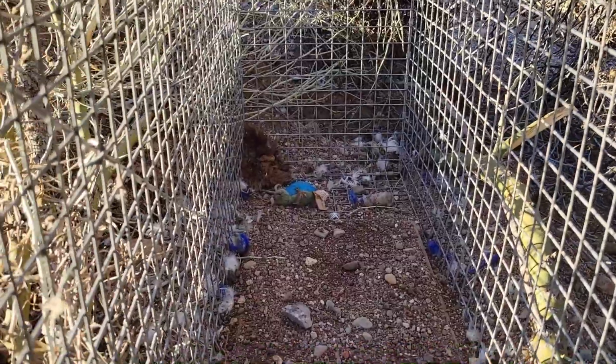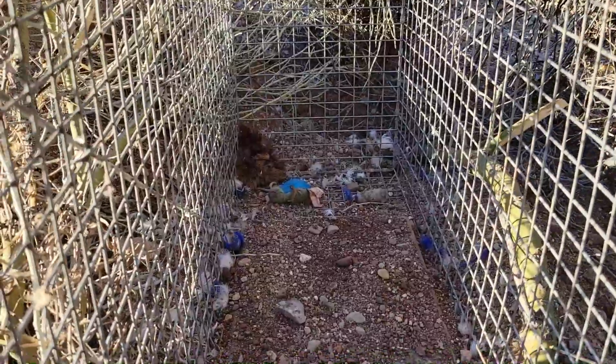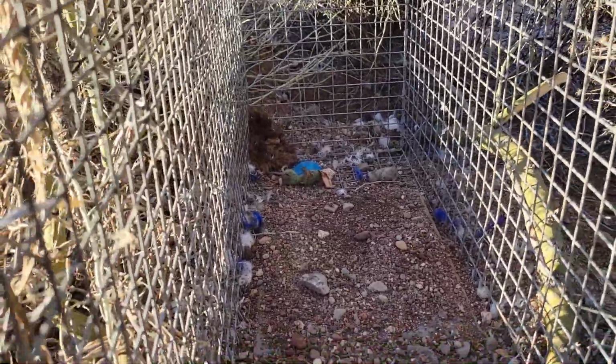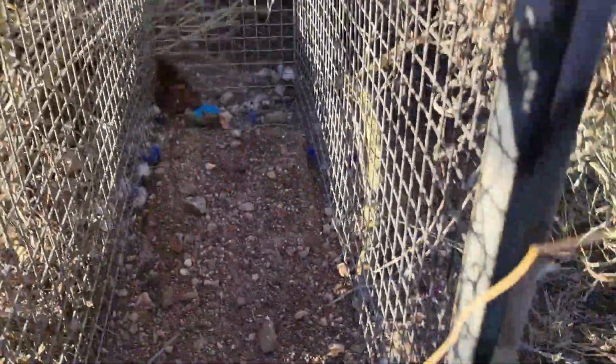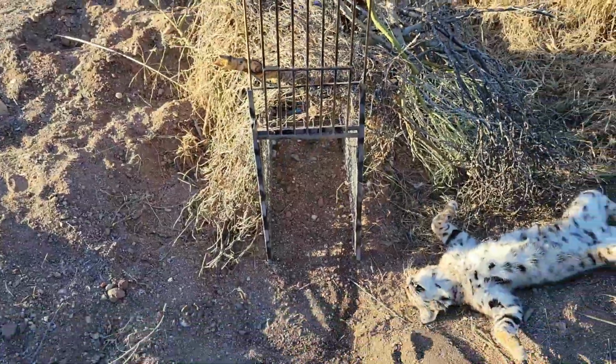I put my lure on that, and when I originally set the trap up, it had a little wire that attached to it, and I hung it up in the back there. But yeah, I lost the wire a while back when I caught the first cat. So then I just hung that little piece of feather boa up there. So this set's been working out really well. Been really pleased how this set's been producing this year. 3 cats. You can't ask for much more than that.